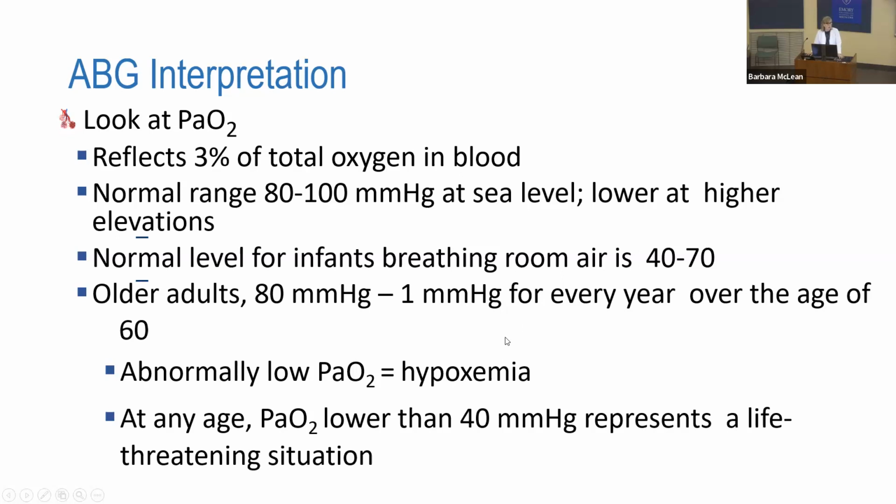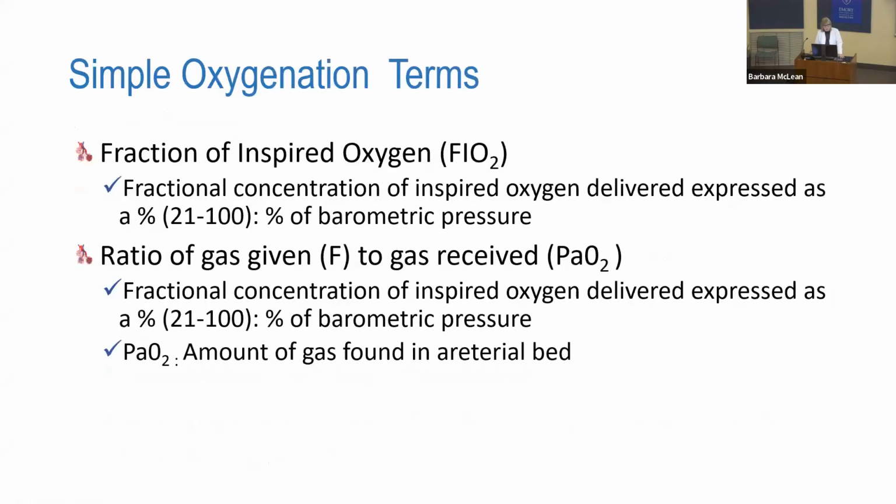Anytime PaO2 is lower than 40, that is an emergency and it's life-threatening. In any age group, anything lower than 40 is an emergency and is life-threatening. So we're always going to pay a lot of attention to that. Looking at oxygenation is really easy, and we're going to use a couple of simple terms, okay?